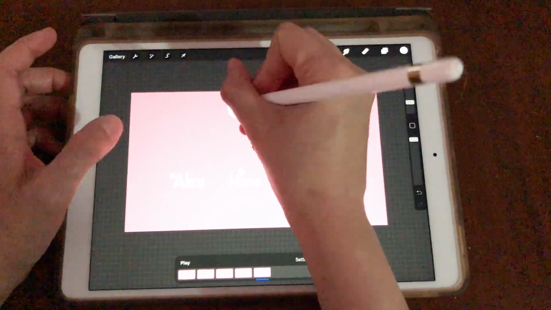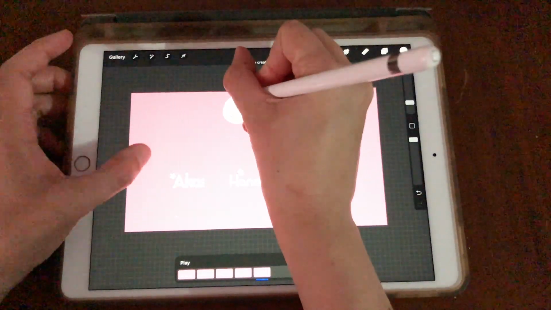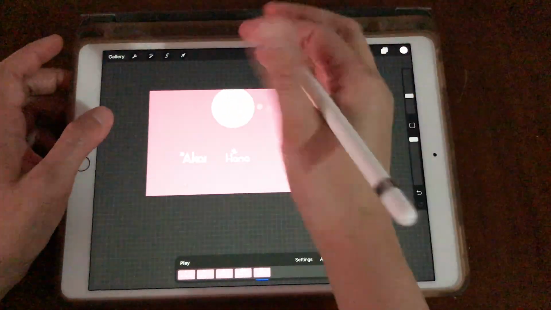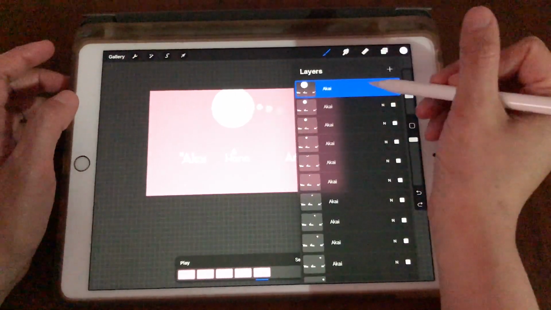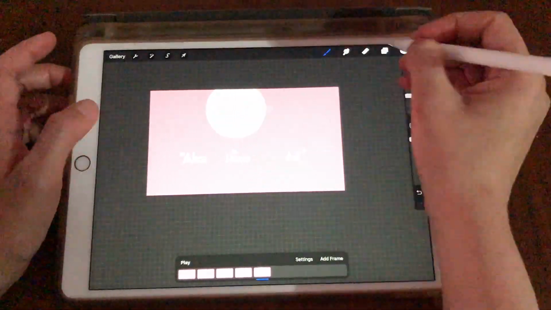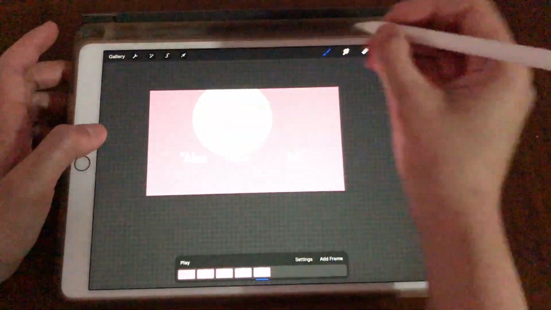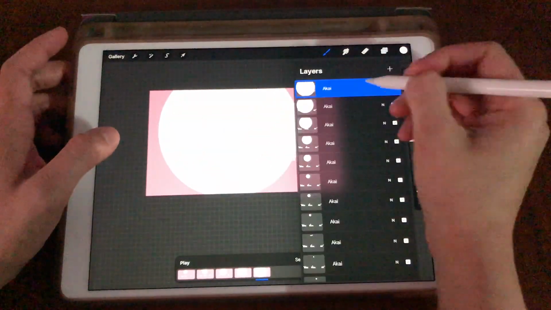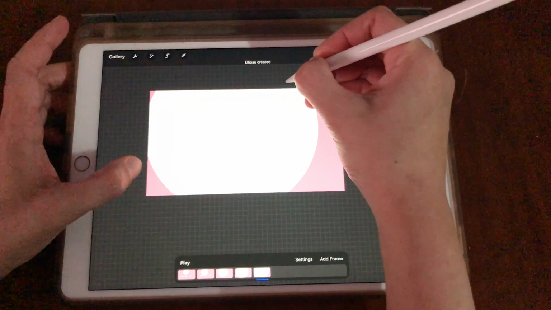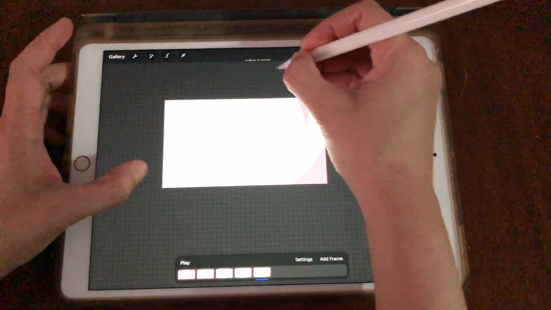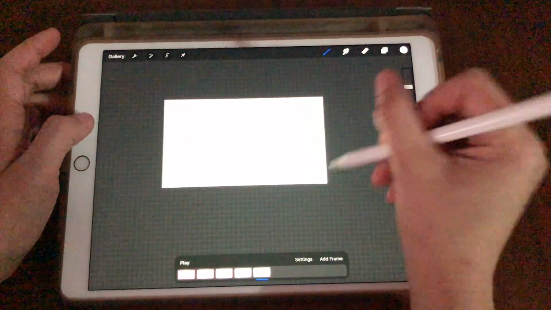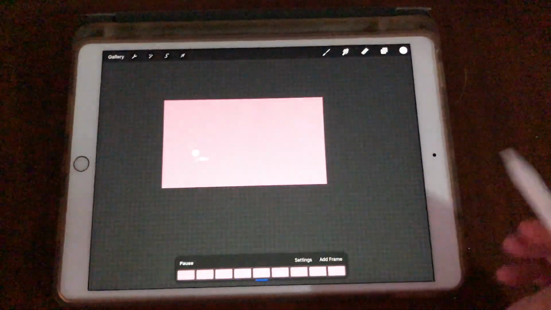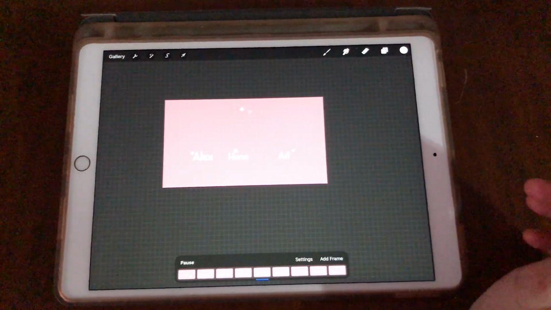So I'm going to draw the ball in every single layer. I'm sorry about the shaky image. I'm going to draw every single layer. Here it is. You see how it's getting bigger, and it's filling the whole screen until the screen goes white. And here we change our animation style. You can see here how it's turning out. I love it.